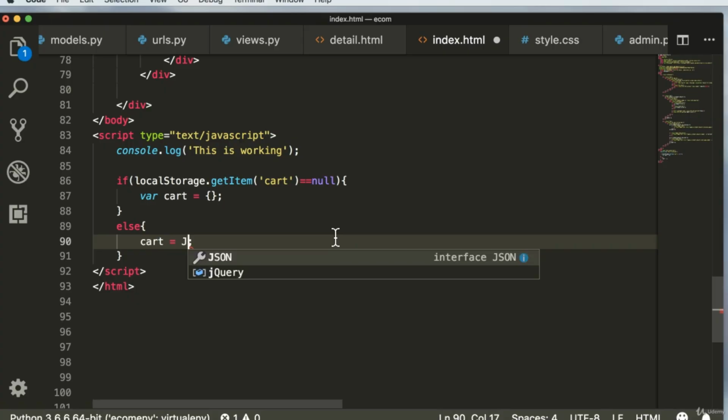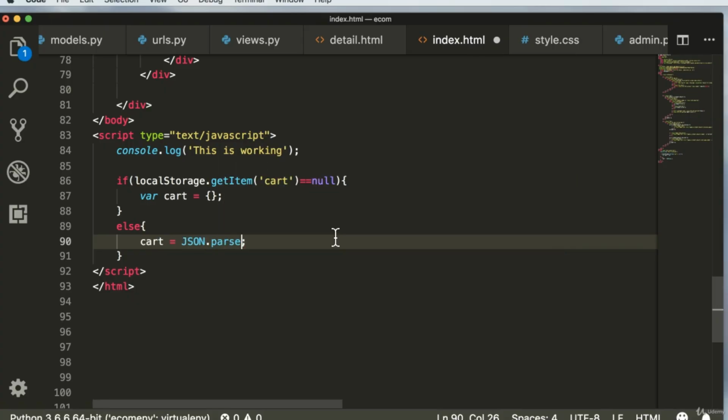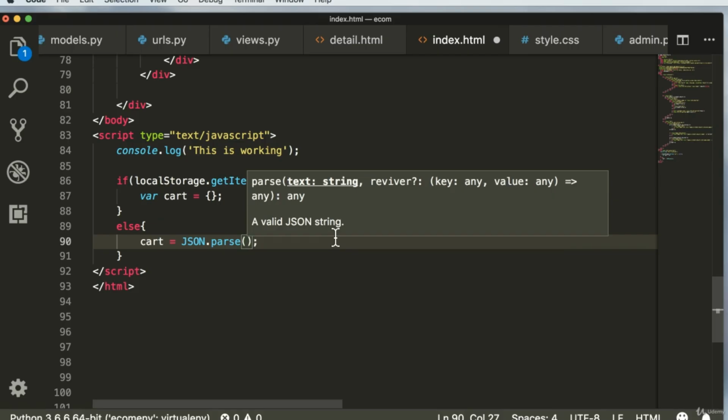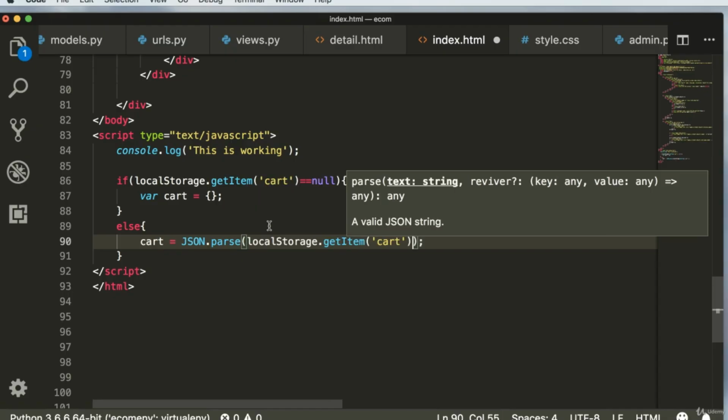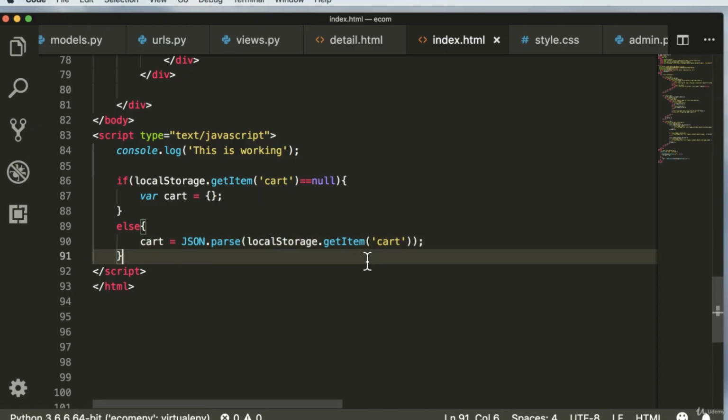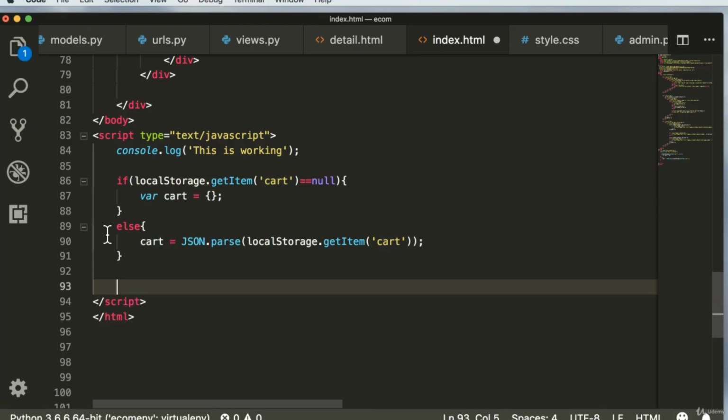And here I can say something like JSON.parse, and parse is actually a function, and in there I need to mention a valid JSON string. So I can simply paste this over here, and once I do that, we get the actual cart, which is the local storage's cart, stored into our cart variable right here which we have just created, and that actually completes the cart creation logic in here.